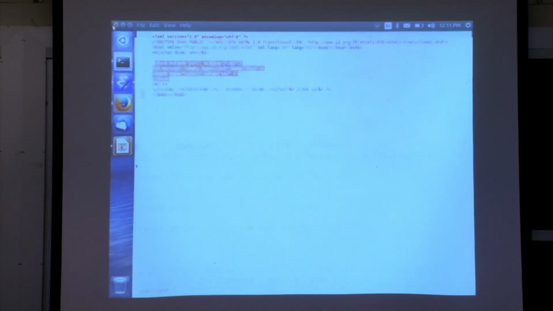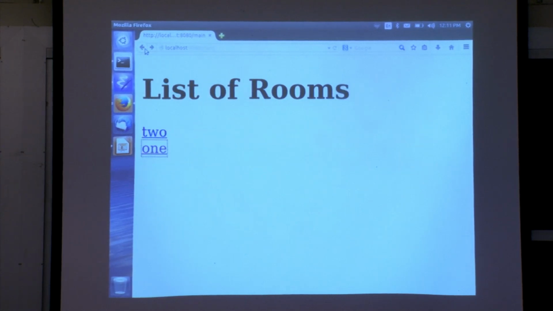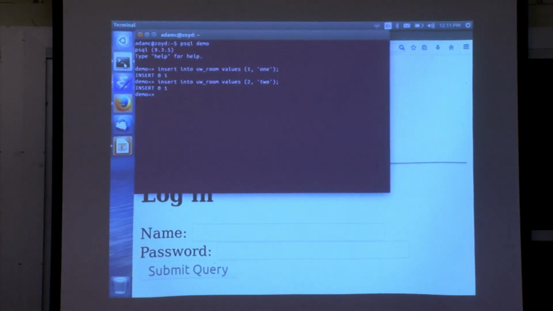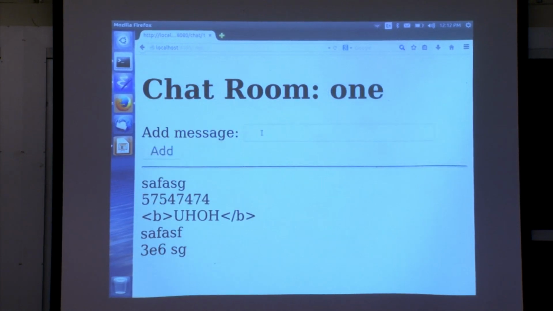Okay, so that was a lot of code to get to this point. We'll probably want to create an account to allow us to log in. So let me insert into whichever table turns out to name this, an account called A. Now I should be able to log in as A. Okay, and take my word for it, there's now a cookie set to record that information. And then let's go back into the chat room and send a message.